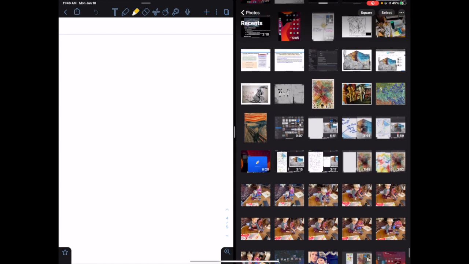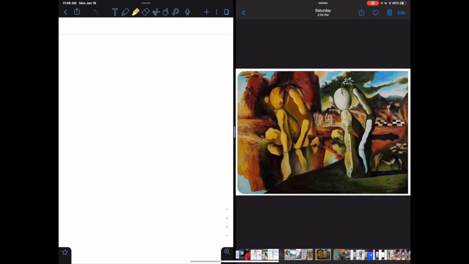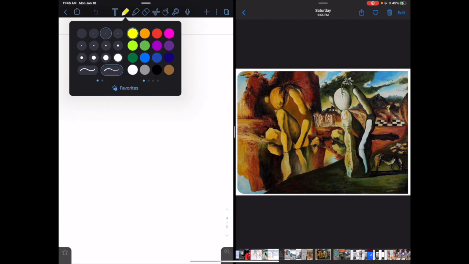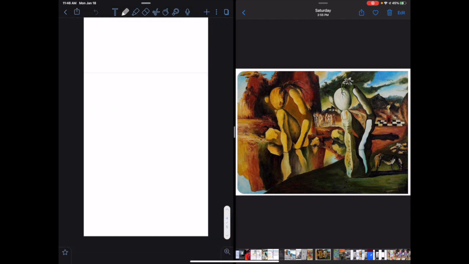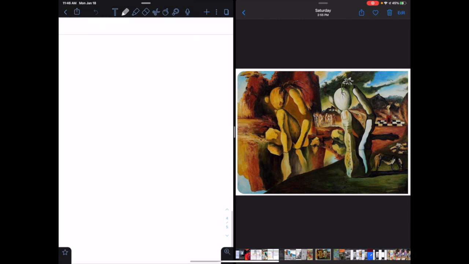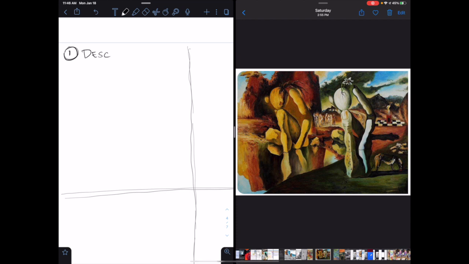All right, it looks like we're back on moving forward. Hopefully you didn't spend forever drawing that, guys. I told you. Our next step is to go ahead and divide the page into 4 pieces. I will pick a darker value for this. Our first step with art criticism is to describe. So describe, and that's where we talk about the elements of art.